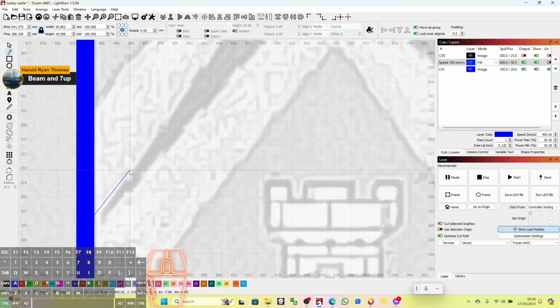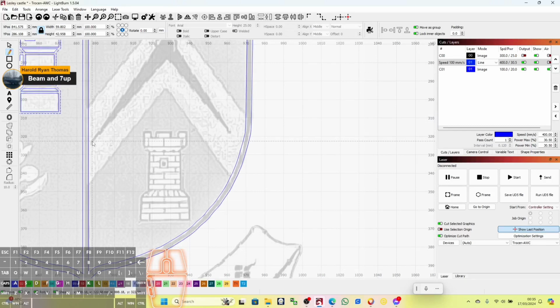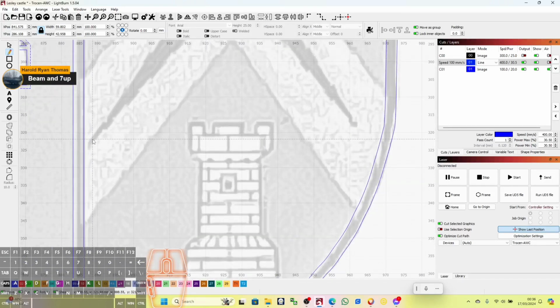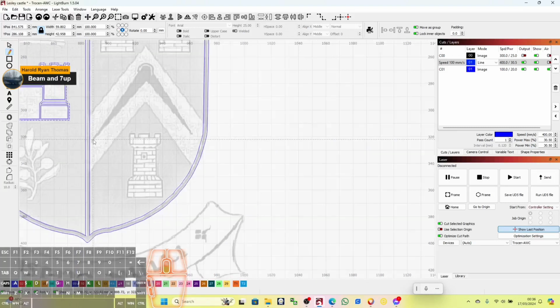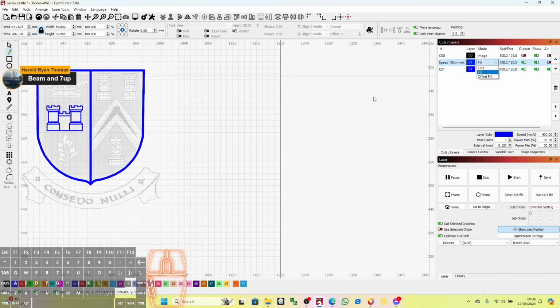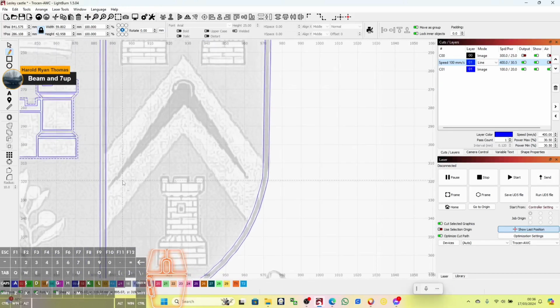So we're going to Control Z. We're going to come to here. Do you notice two things happened when I Control Z'd it then? The little line I wanted went, and it went from fill to line. Which, to be fair, I wanted it on, but still, it was very random, wasn't it?